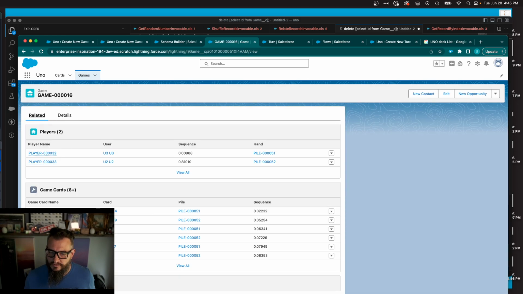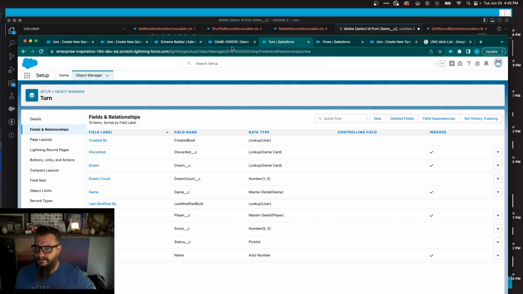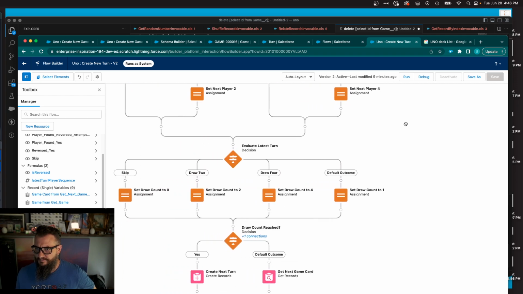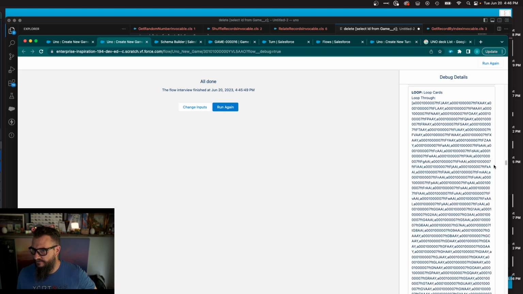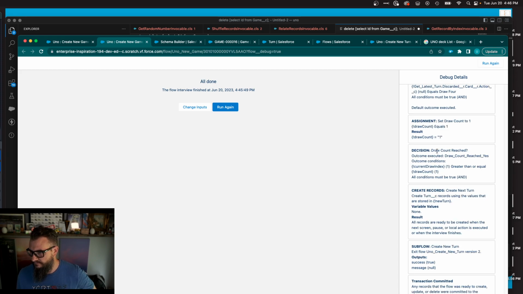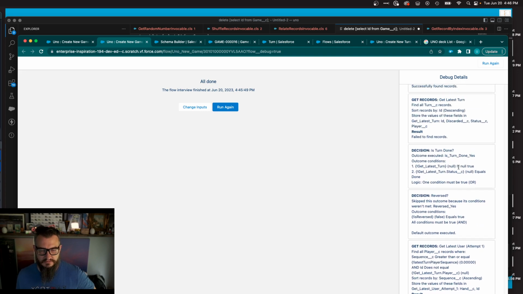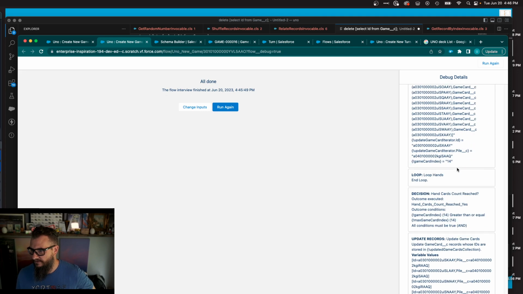Oh, come on, no turns? What is the deal? Can I follow that through? I think this is where we're at. I'm glad that it debugs across or into the subflows, right?